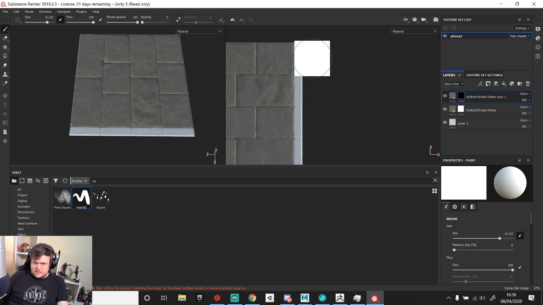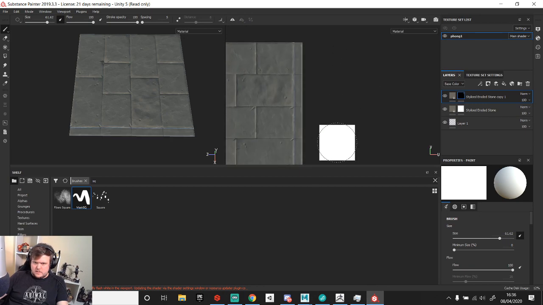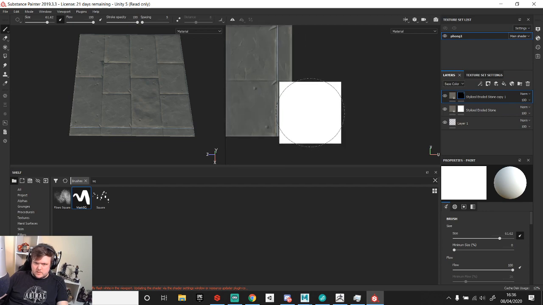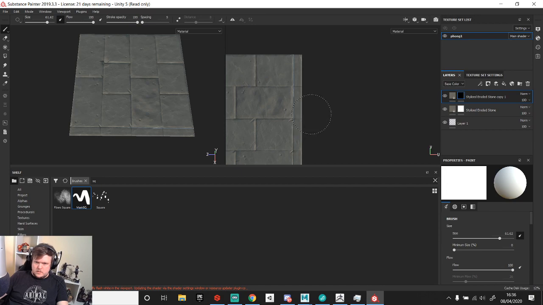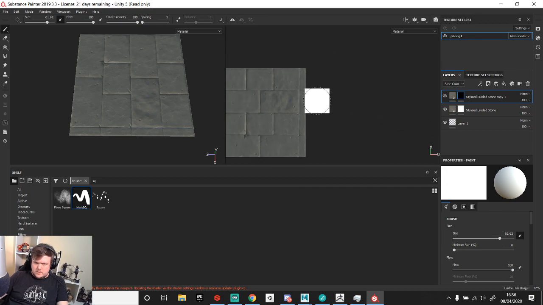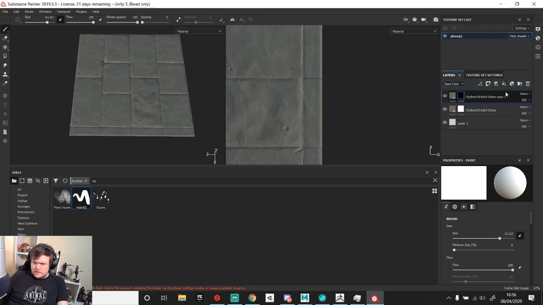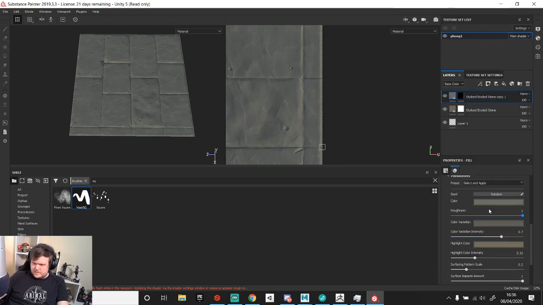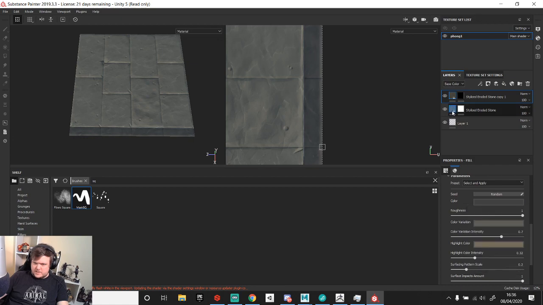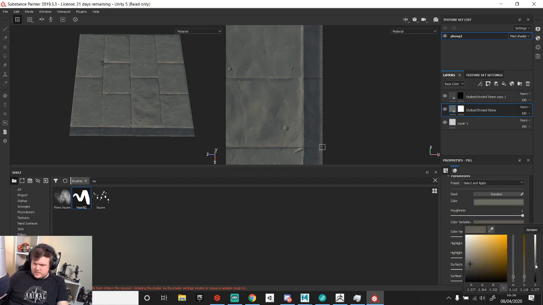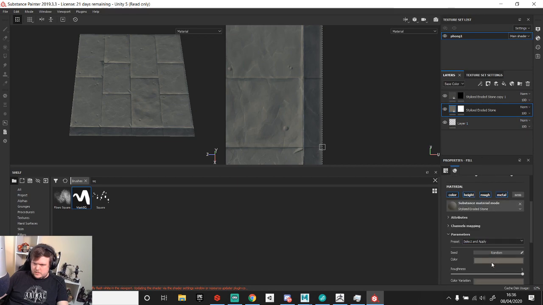And okay, and let's change the color of this. So let's bring the color to more grey. Same with this one as well, actually. Change the color.